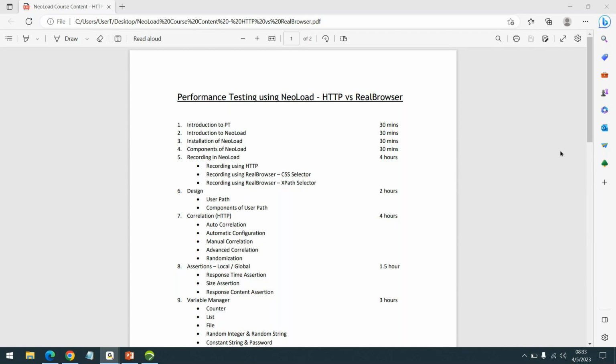Sure. We will learn these things as we progress. When we reach correlation, you will have different options. I haven't seen any other tool which has this many correlation options. There is automatic correlation, manual correlation, and advanced correlation, so you will have different methods to handle these dynamic values.